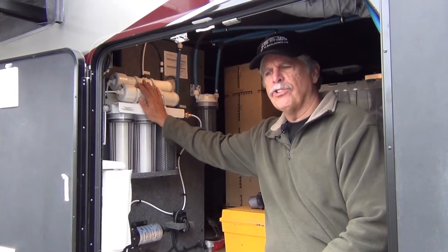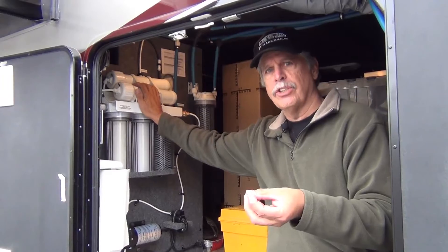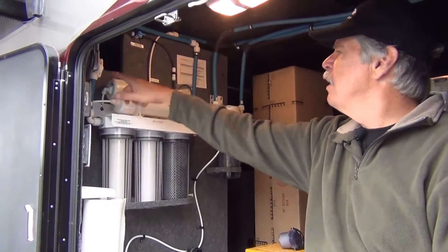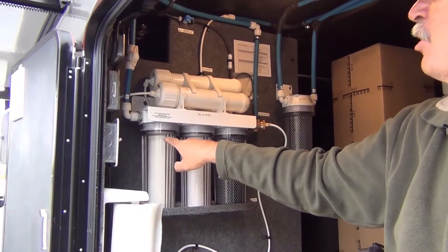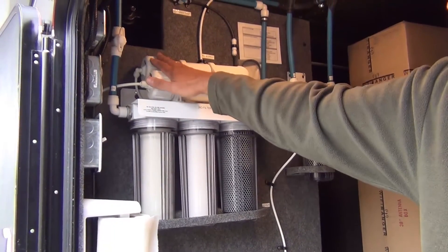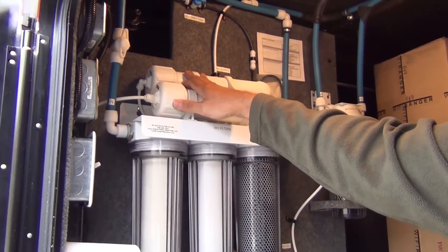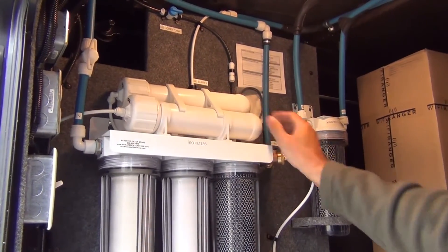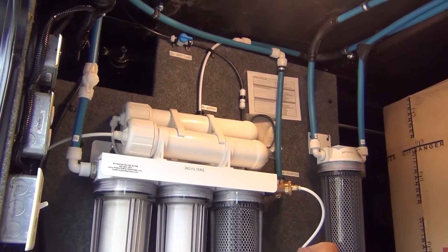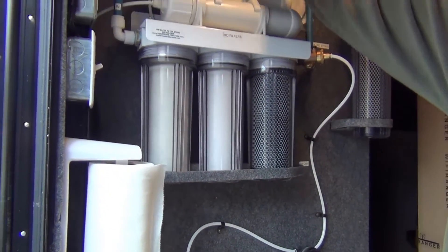So you have good drinking water everywhere in the house. You have great shower water. You don't get spotting on your glass shower walls or in your sinks. It's just a better way to do it. The water comes in from the manifold, comes across here, enters the three pre-filters — sedimentation one, sedimentation five, and then a charcoal block filter. Then it goes up into the reverse osmosis membranes. This is a dual membrane system that produces 100 gallons per day, which is adequate for an RV. And you have a diverter here. You can bypass the system and just go back to the manifold and supply the house, or you can use the system and it comes down through here, through a pump, through these, and then out to the fresh water tank.